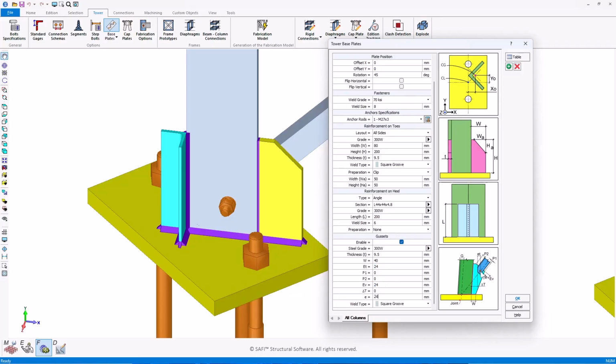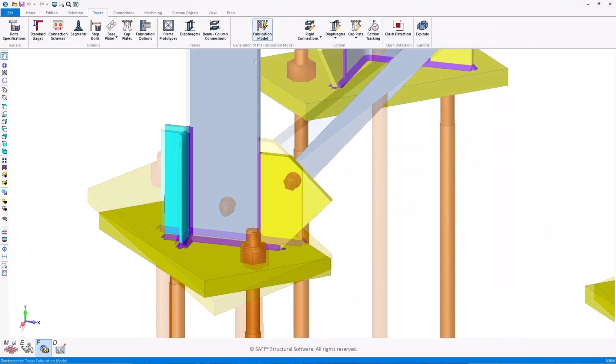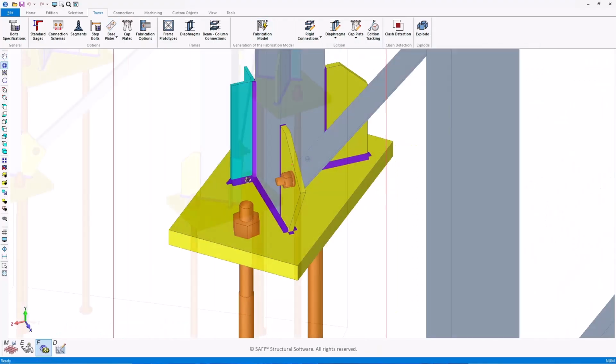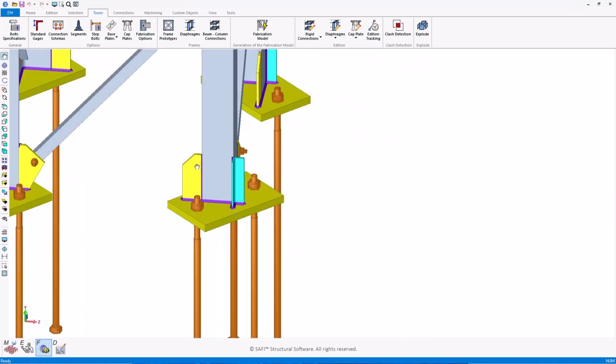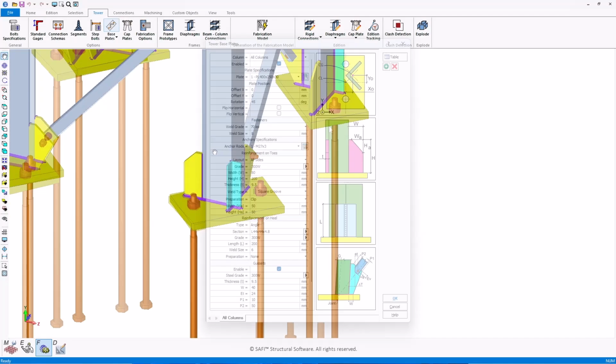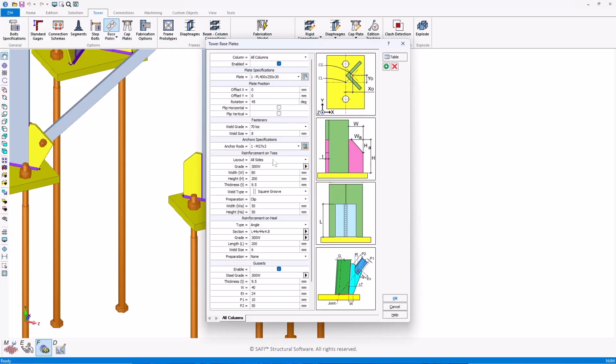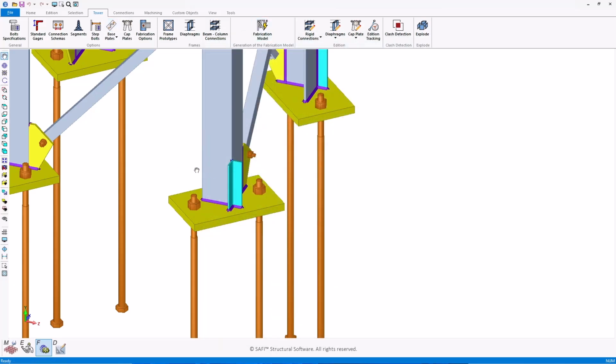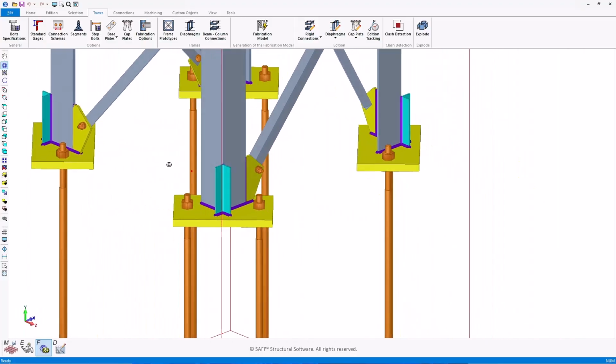We can also define the values P1 and P2, which represent the extension of the gusset next to the diagonal. Finally, we set delta T, which is the distance between the leg and the diagonal. Once all parameters are defined, click OK to close the window, and then regenerate the fabrication model to display the updated geometry. If we don't want a reinforcement when using a gusset, we can deactivate the reinforcement by selecting the option, None, from the Reinforcement Layout drop-down menu. We click OK, regenerate the model, and the updated geometry appears on the screen.